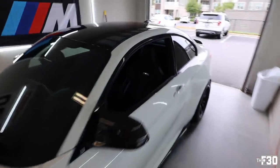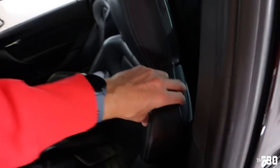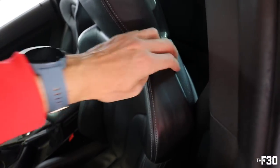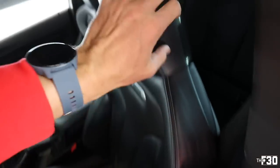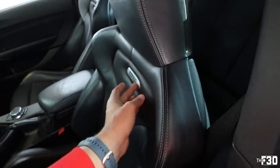When it comes to actually removing the old badges, it's pretty simple. There's a little lip back here and you just literally roll this out and you can peel off the leather and then you have access to the back.